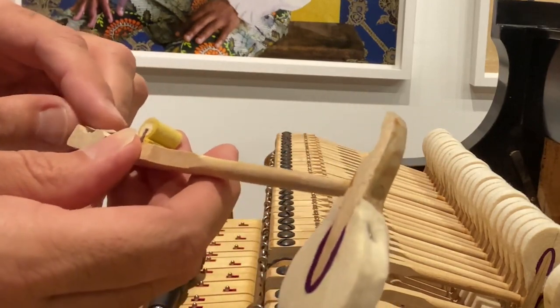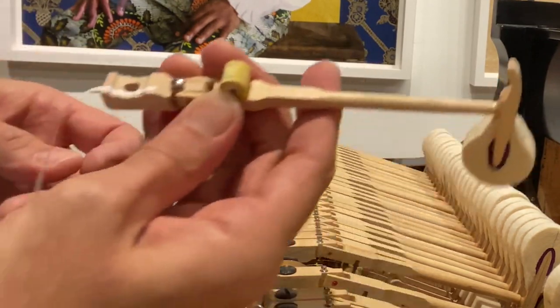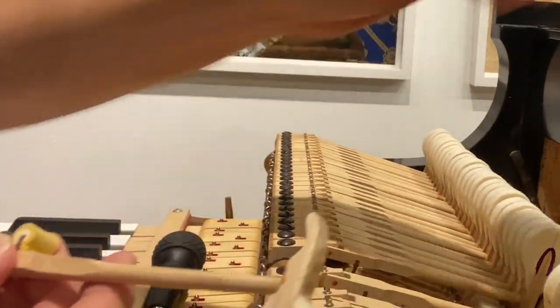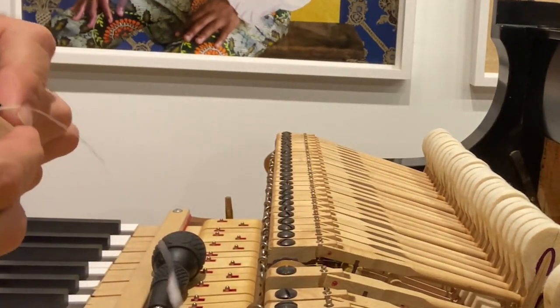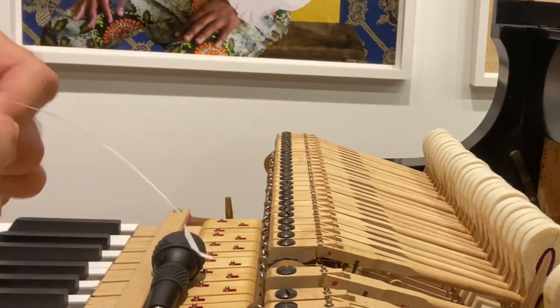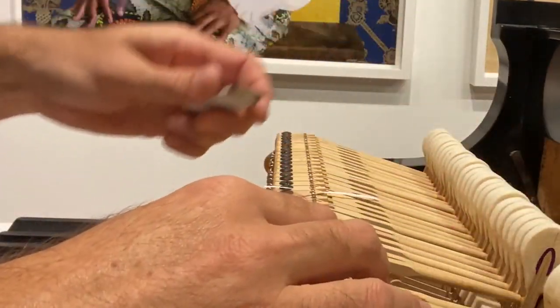Gotta get it all the way up to the end, like that. Use my little razor thing here to cut it off at the very end. Some people like to pull it out. I don't want to see it. Just my thing.